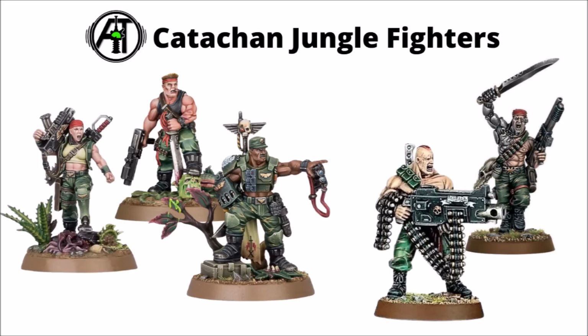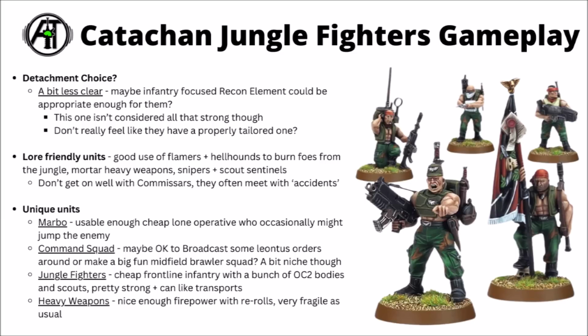I feel like if they do an updated Catachan release though, there's a pretty good chance that they'd return. Compared with the Cadians, I feel like their detachment choice to represent them is maybe a little bit less clear. Maybe it could be a more obvious one for Games Workshop to go for a more overtly Catachan themed army as a detachment add-in for the Guard. Maybe the recon element one could be one of the better ones.